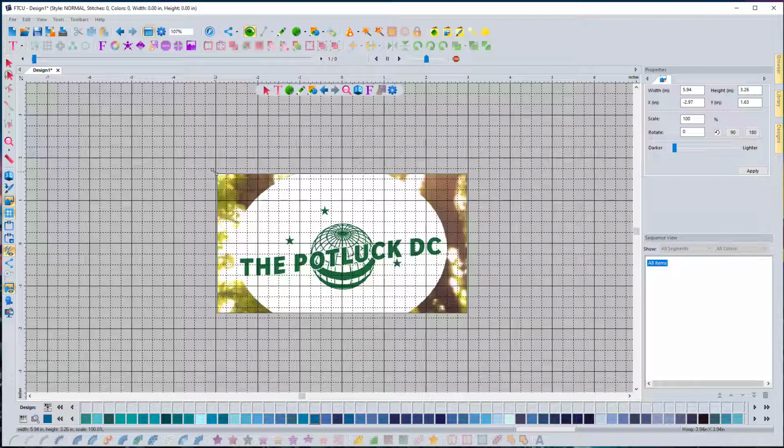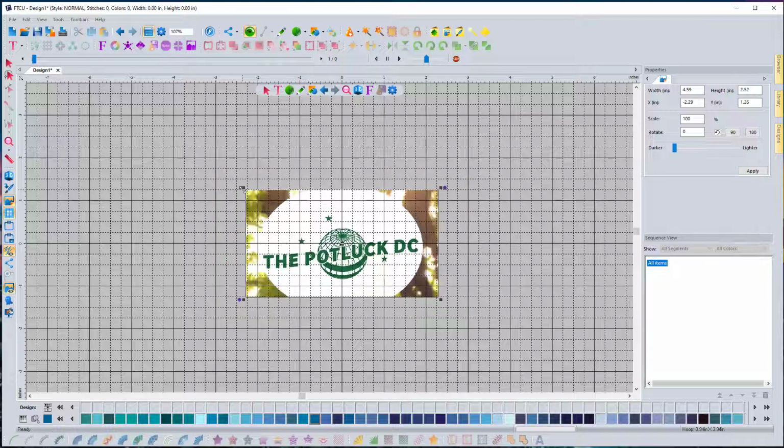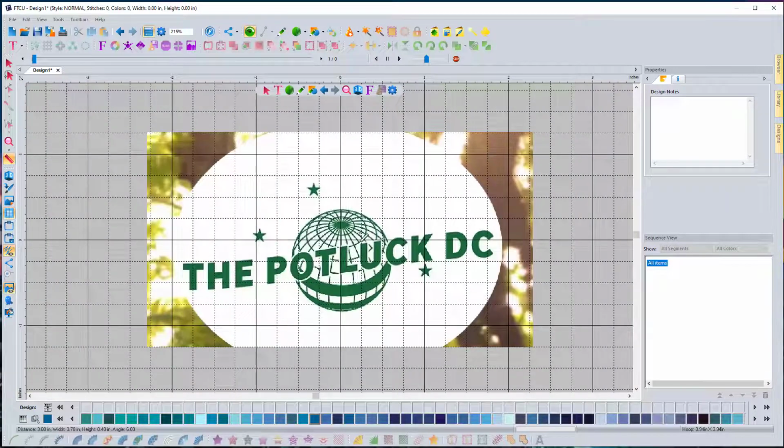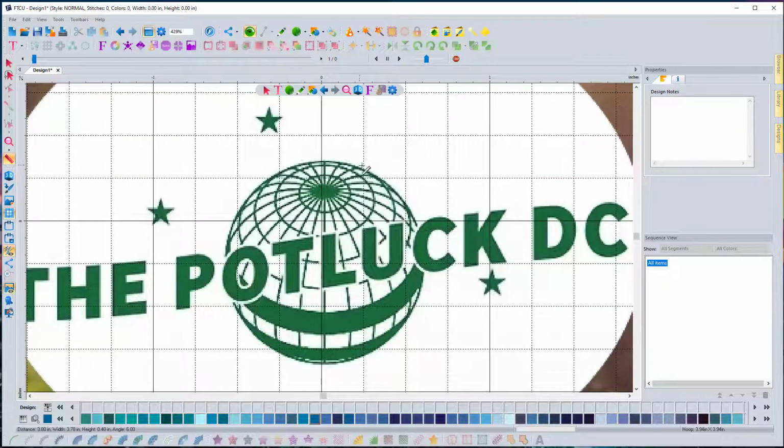And when it makes that sign, then you can size it down a little bit. Now we can go back to our ruler and measure it. This is now 3.8. Perfect. All right, and then we're going to zoom in a bit by scrolling our mouse wheel. I'm just going to use my mouse wheel to zoom in until I can see kind of the whole design at once. I'm going to do one more zoom in because the first thing we're going to do is focus on doing this globe here.